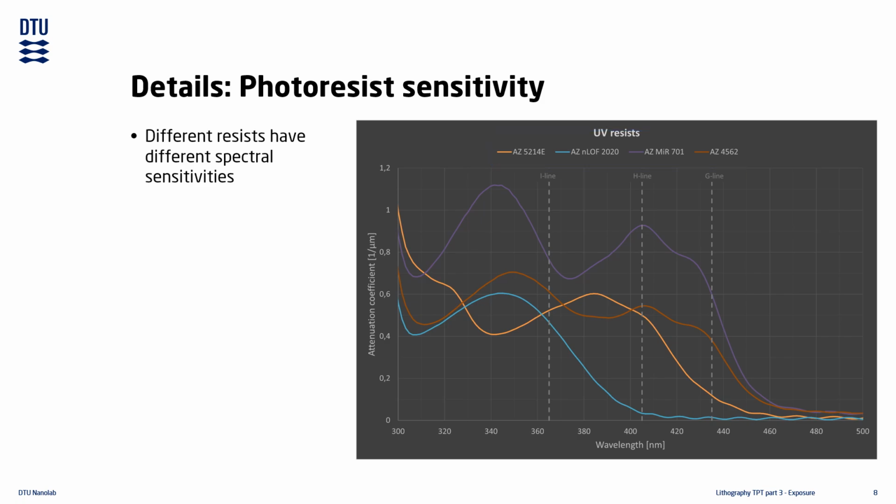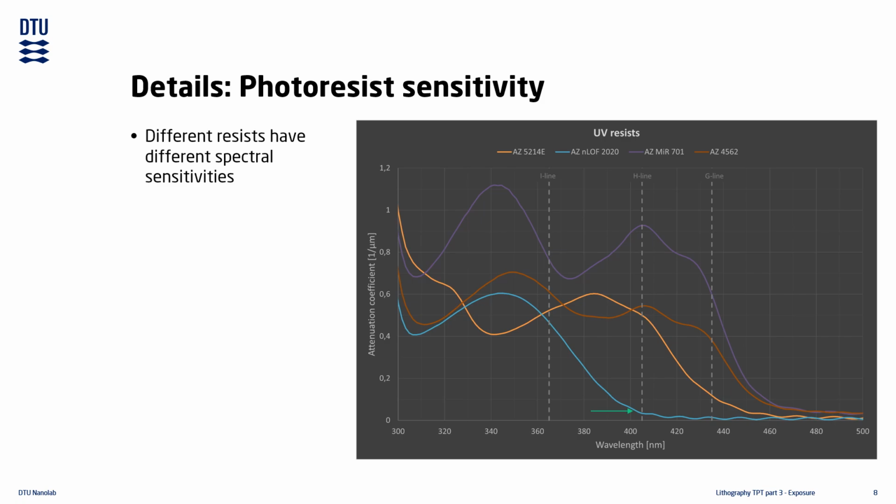Without going into details, we still see two very distinct features. First, we see that none of the 4 resists are identical. This means that you should not expect them to require the same amount of exposure radiation energy, also known as the exposure dose. The second thing we can see is that the sensitivity for any specific resist varies depending on the wavelength. If we look at the resist AZ NLOF 2020, we can see that the sensitivity at 365 nanometer is quite high, but it then drops close to zero at 405 nanometer.